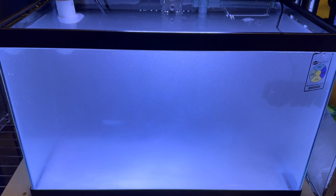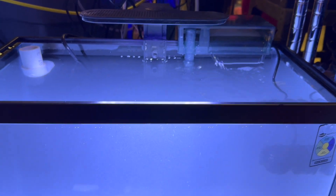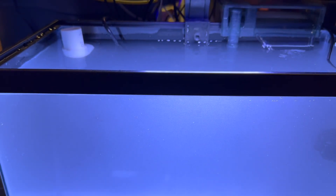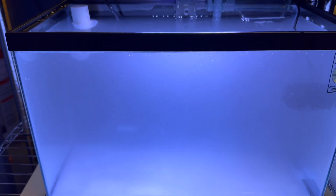Our tank is set up. We've got our light on, got our AquaClear on, we've got a heater in there which you can't even see, we've got our power head turning, and we have our ammonia alert. So everything's ready. We're pre-drilled so we can tie this into our dead rocks at some point. So we're ready to go.